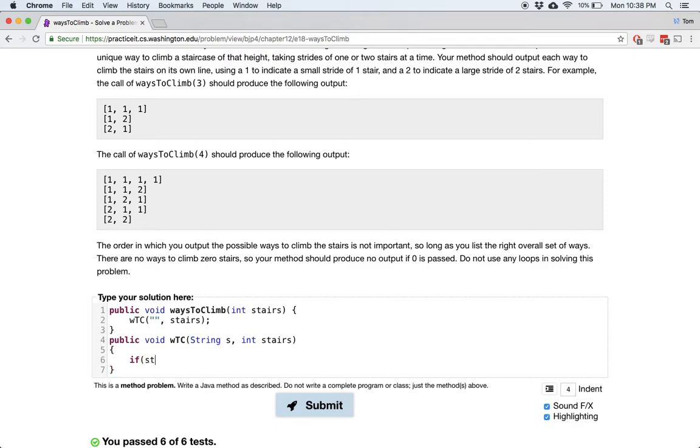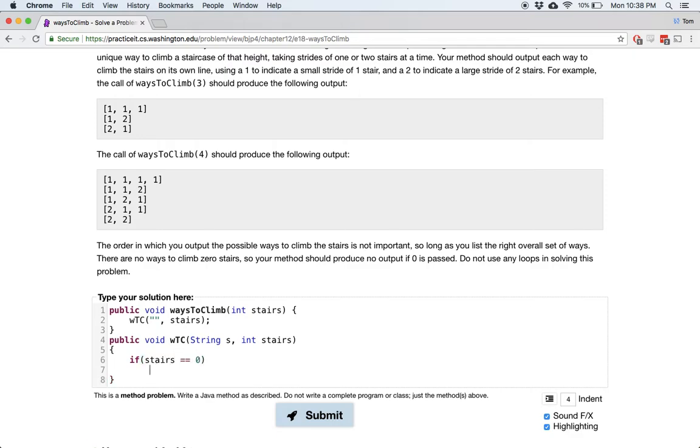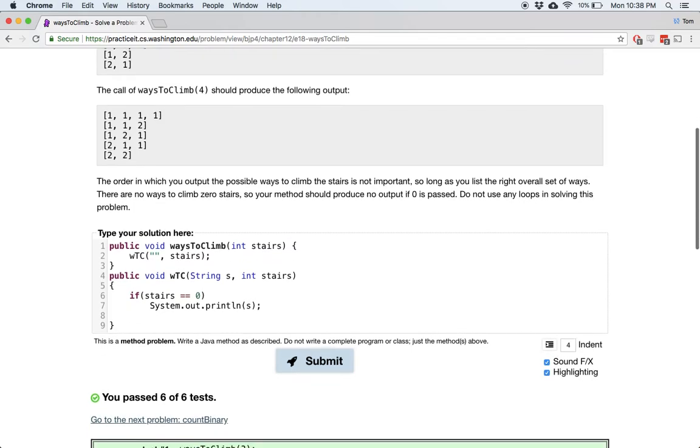If stairs is equal to 0, then similar to left to right, this string is going to get built up to what we want to eventually do. So we want to print it. And again, I'm not worrying about brackets or commas.